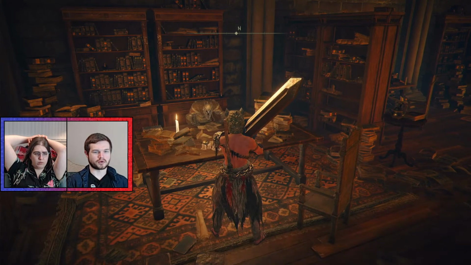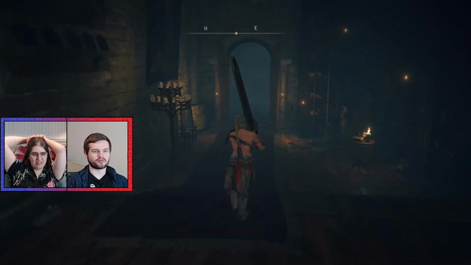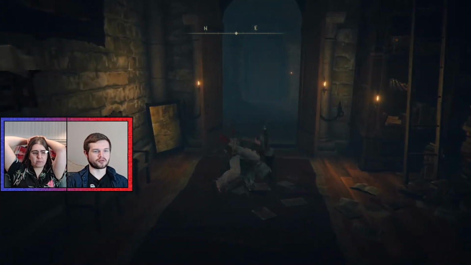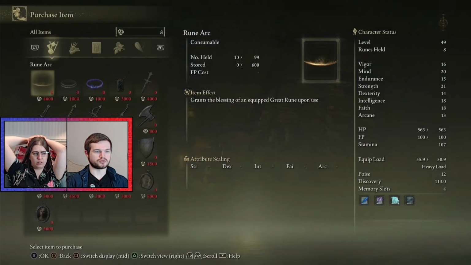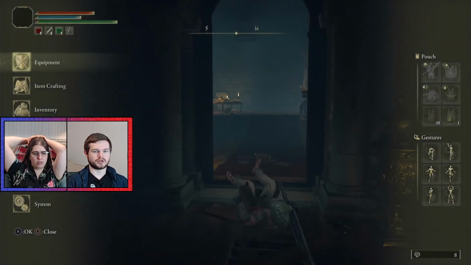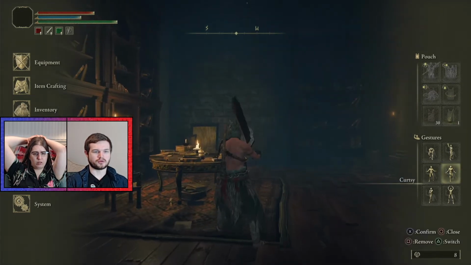We've spoken. No, okay. Also, yes, the reason why I can't really use a greatsword is because it makes me heavy. So rolling is not good. Let's have a look at your gestures again. One sec, I'm just making sure. Yeah, I've got everything. My gestures. Let's get rid of Curtsy, I guess.